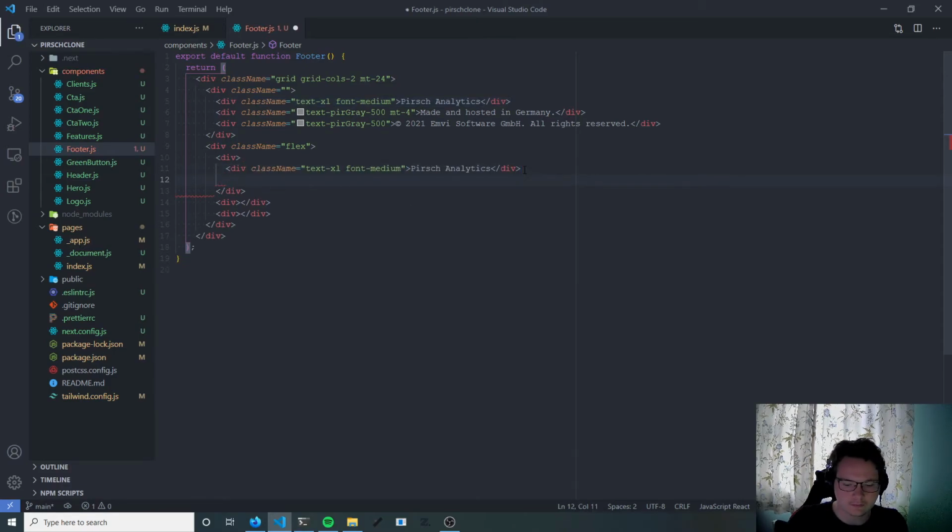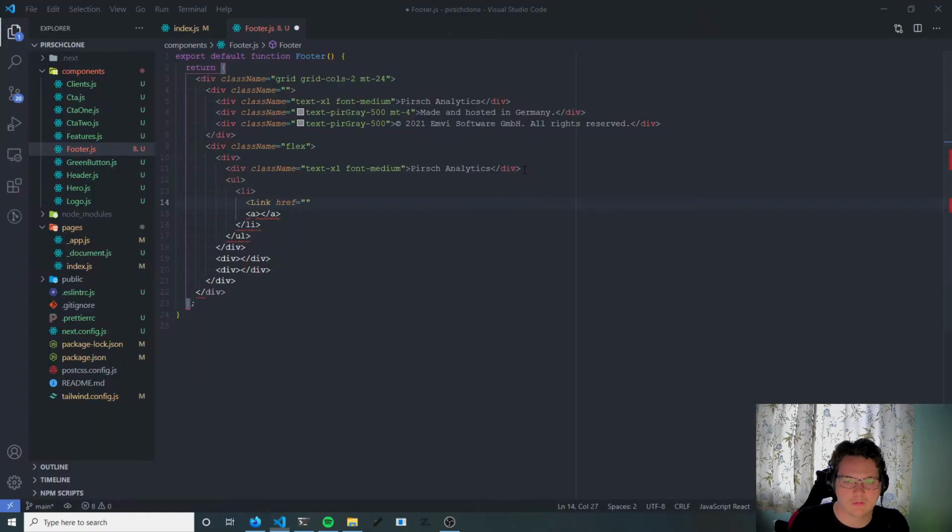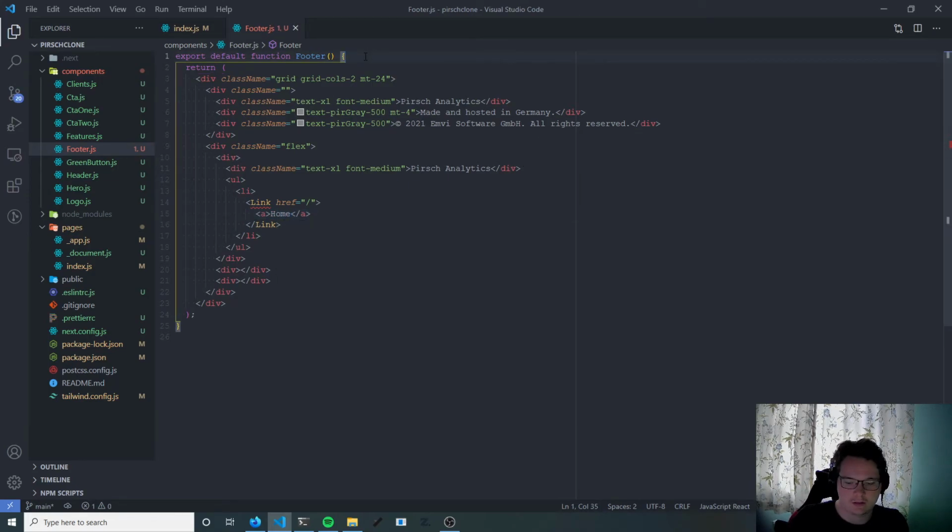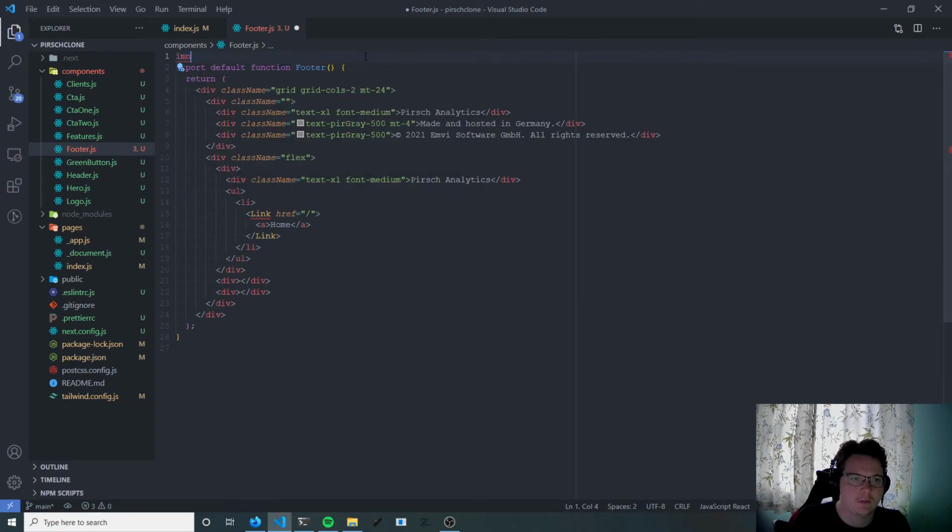got that div, and then we've got a ul, we got an li, we got an a, we don't need the href, actually we want to wrap that in a next Link component, href equals, so that's just going to be home and home, and then let's import Link from next/link.